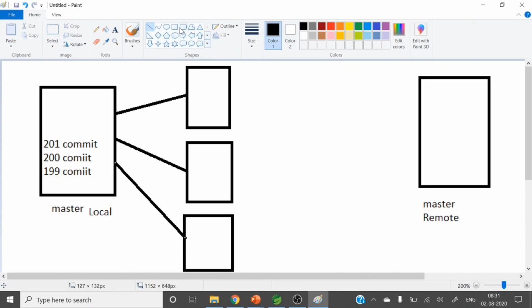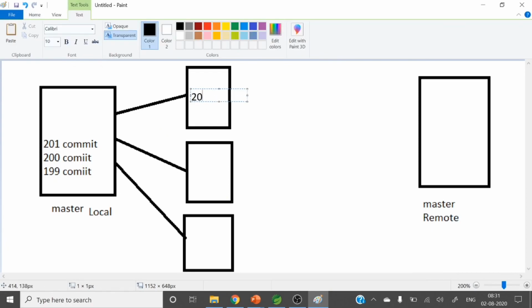So this 201 commit, 200 commit, then 199 commit, these base codes will be there in all these branches.